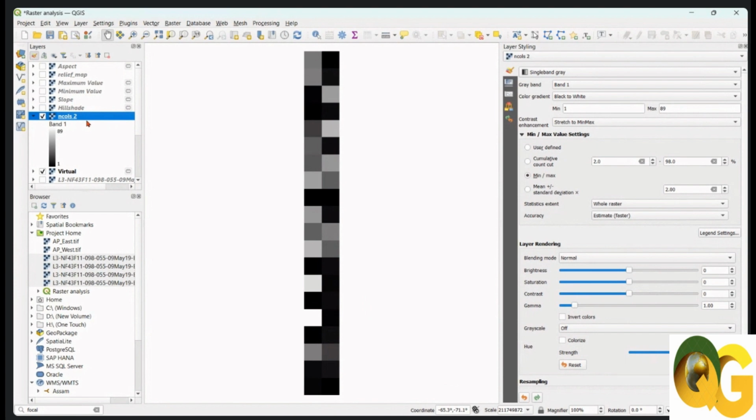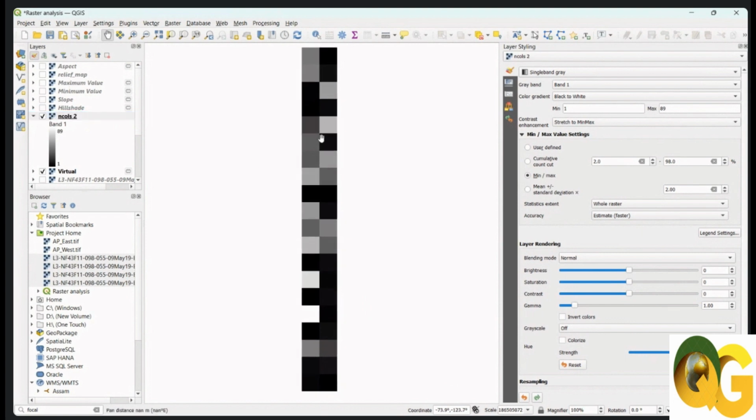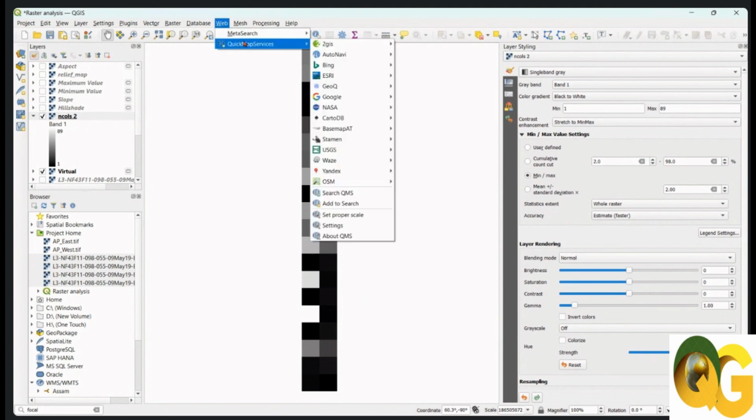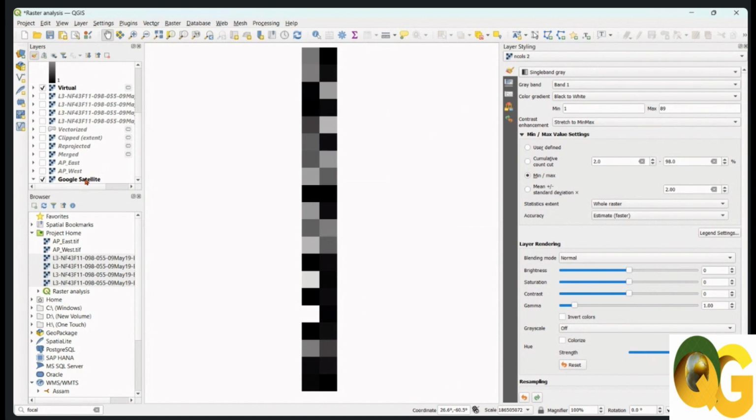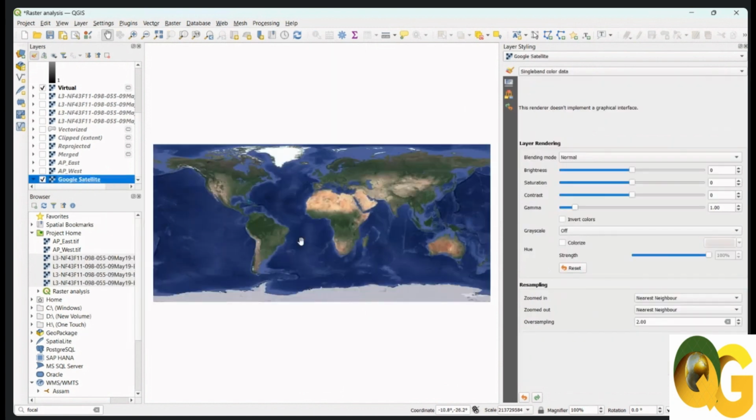There should be some more columns in which you define your coordinate system, or you export it in that way. I hope this is understood. And let's see where it is projected. This is projected somewhere at some random location.